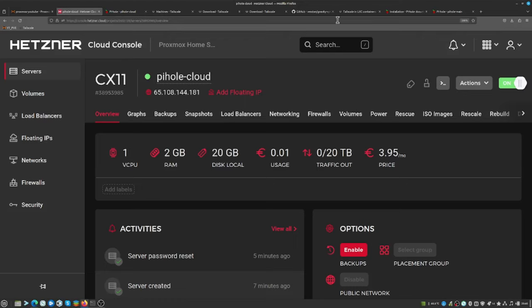So back on access controls, I will add another record here, and delete the asterisk. So tag pihole can connect to tag pihole on any port. Say that. So right now, with the way I changed the ACLs, both pihole machines can communicate with each other because they both have tag pihole, and I set it up so that a tag pihole owner or tagged machine can connect to another machine that has tag pihole. So this is sorted.